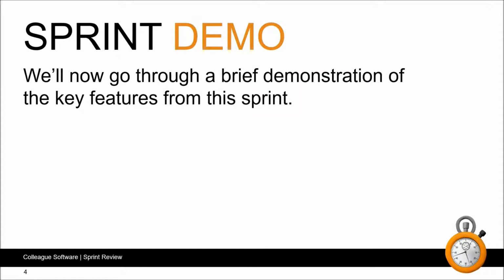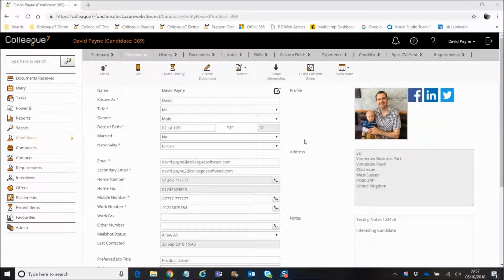We'll now go through a brief demonstration on the key features from this sprint. Okay, so the first point to cover relates to the spec CV send workflow and the fact that previously when you were doing this workflow, you would always need to actually send the email in order to record the spec CV send.